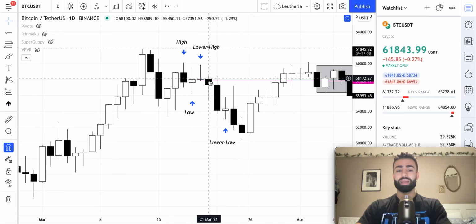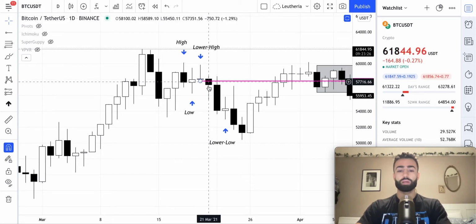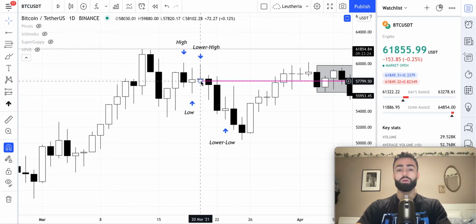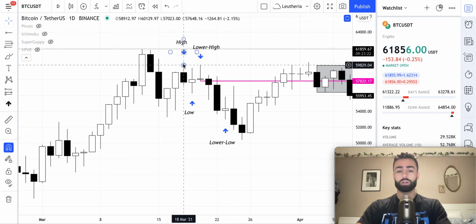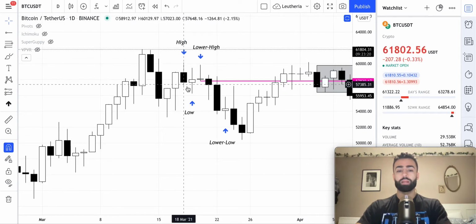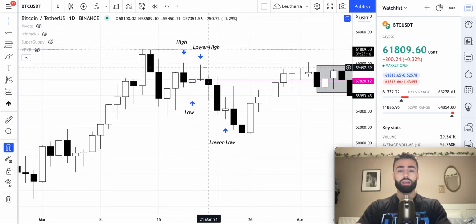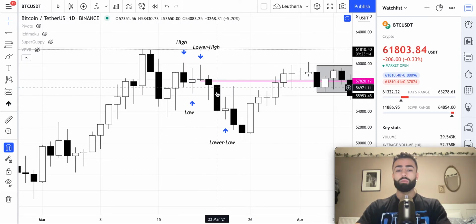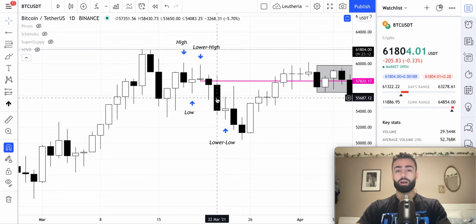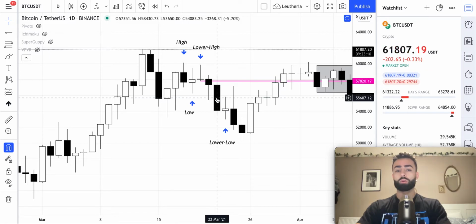And then the next day on March 21st, we come down and we break this candle's low, which is what we need to form a high, which we talked about back here. Right here, we got the low of the March 18th candle broken by March 19th, and we're coming down. Now we're drawing down, and we need to form our fourth element, which is a lower low.